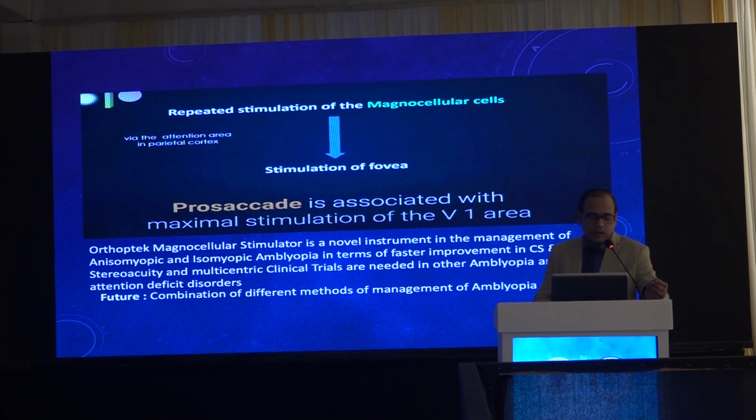So in conclusion, the Orthoptech magnocellular stimulator is a novel, economical instrument in the management of anisomyopic and isomyopic amblyopia in terms of faster improvement in contrast sensitivity and stereo acuity. Multicentric clinical trials are of course needed in other amblyopia, and there are 11 other indications of this machine. The future is absolutely a combination of different methods of management of amblyopia.